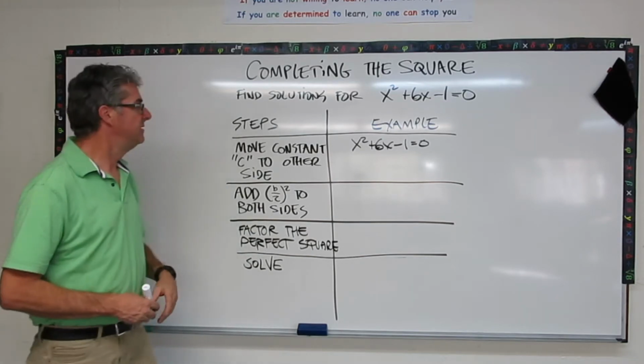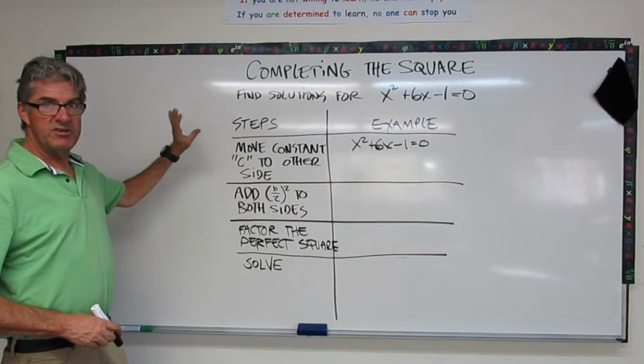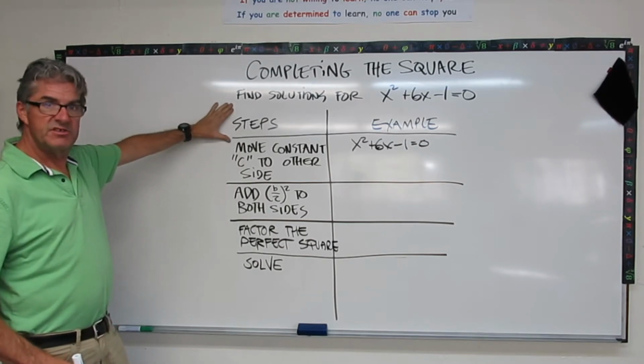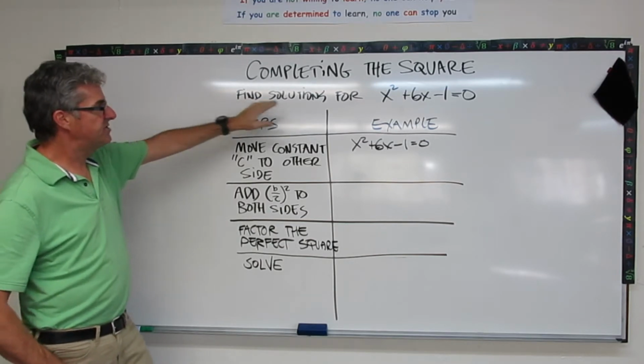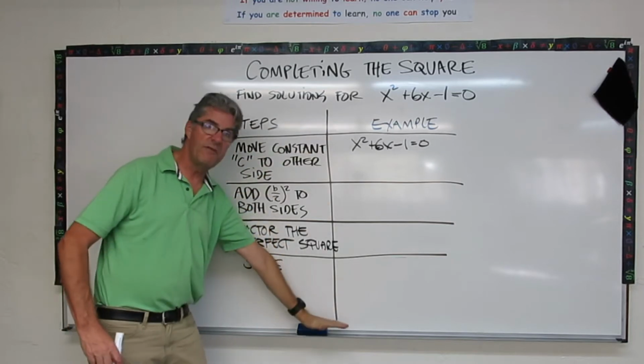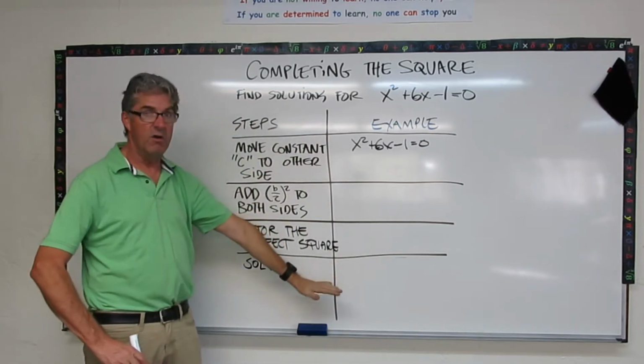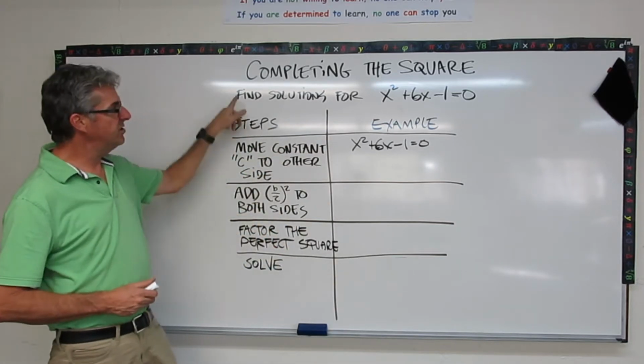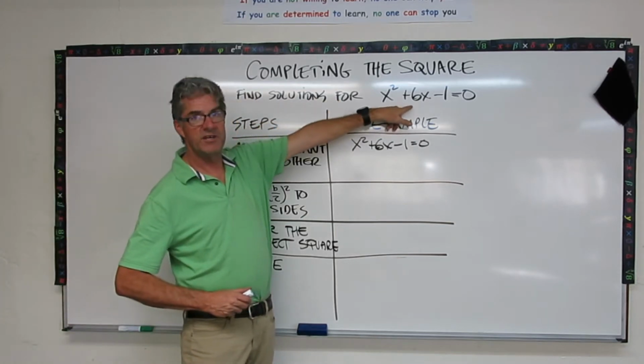Okay, let's get started. I'm using one of my trademark instruction sets with steps and an example. So we're going to walk through all of this. I'm going to explain all of this as we go. But before we do that, I want you to look at this quadratic equation.